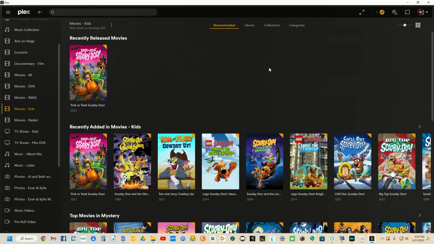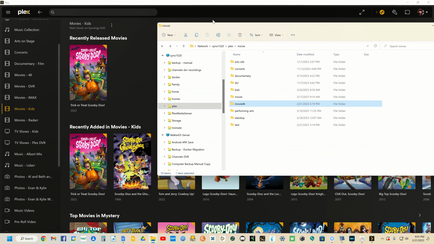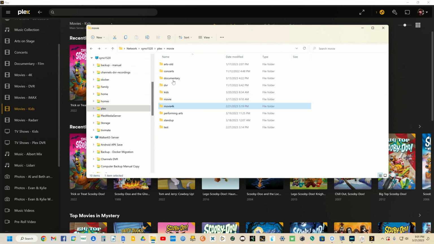So here's the Plex Player app for Windows. And here is another file manager browser window. So you'll see I've got my Synology 1520, I have a master Plex directory, and then I have a movie sort folder, and inside this movie sort folder I have my actual library folders. I've got some files I still have to fix here.